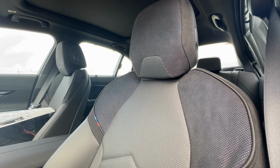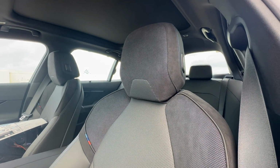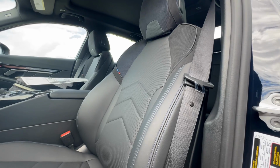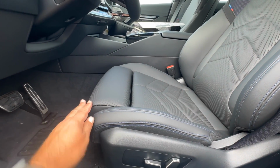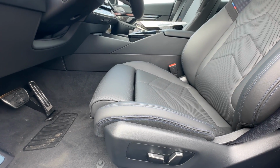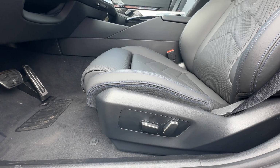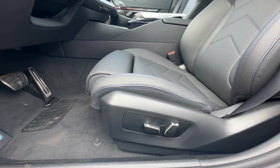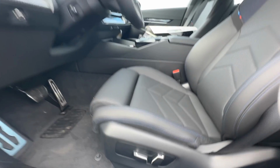However, the one thing is that this particular seat is not powered. So the head restraint up here is not powered. It's all manual. I still haven't figured out exactly what distinguishes the two between powered and unpowered. Of course, the crumb catcher here is unpowered. So I think maybe you have to go with the sort of full Vaganza, of course, or leather. Well, lumbar support is deleted on this vehicle, and there's a credit for that. Not sure why that's happening. I've only seen it occur on the black Vaganza with Alcantara seats.